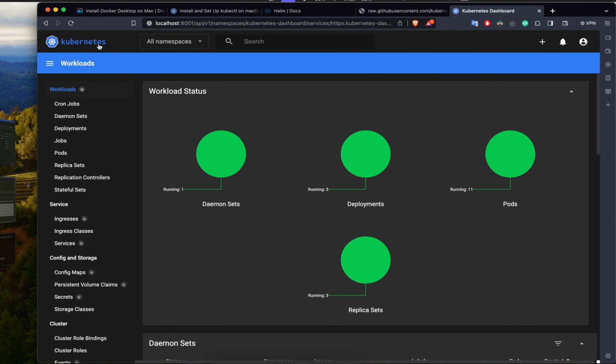So let's start with the one at the top in here. We have all the namespaces in here. In this case, we have the namespaces that have been created using the script that you used earlier. These are the namespaces that have been created. So these are more like the different buckets of the services that you have in your cluster. Okay, and you can search for any of the services in here.